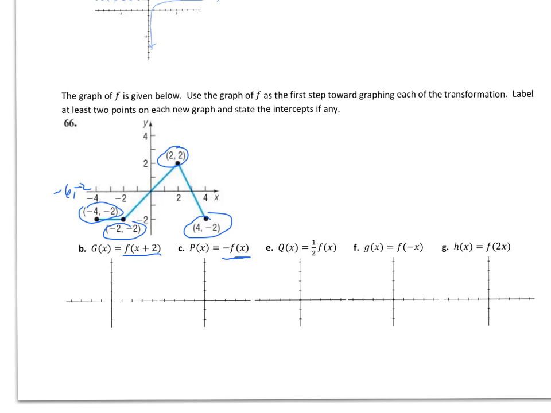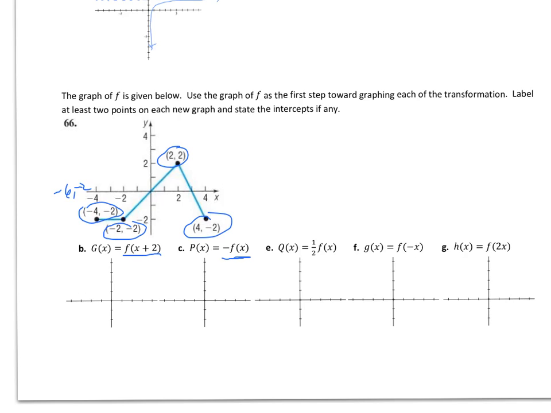All right, so negative f of x. What does that negative do? It flips it over the x-axis. So what does that do to points? Does it affect your x or your y's, first of all? It affects your y's, correct? Because it's a vertical flip. So what does it do to your y's? It changes their signs, right? So we go from 4, -2 to 4, +2.